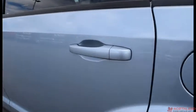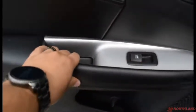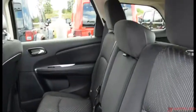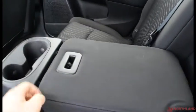Well, let's take a look in the back here. Open this guy up. On the door here, you do have that same chrome accenting on the handle. You have the controls over your windows here, handle here, and our armrest. You also have some storage down here. Very nice interior as well. Very soft, same material as the front. You can pull this down. You got an armrest and some cup holders if you didn't need that person in the middle.